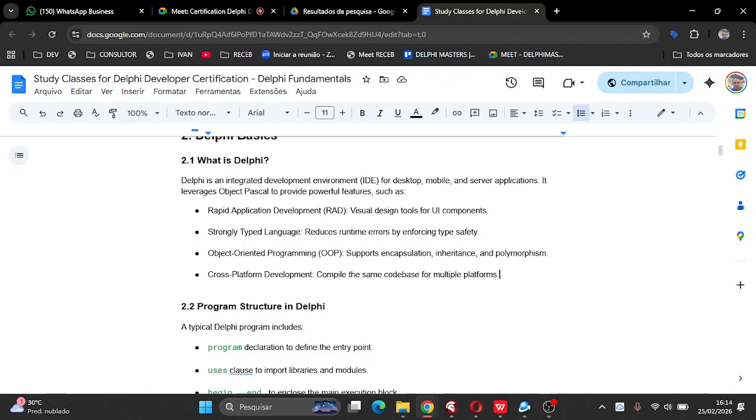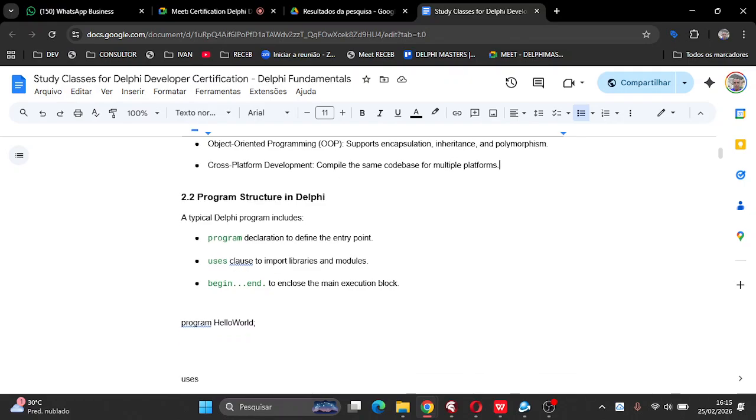I can compile and generate Android and iOS apps very easily. I don't need to have two separate projects. It's an interesting characteristic, and I love this function, cross-platform development.